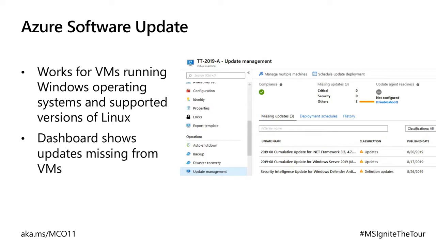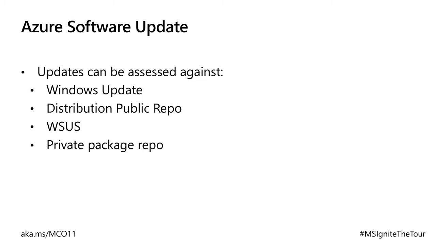Okay, software update. You can turn on Azure Software Update. So the idea with this one is it's managed by Azure. And it allows you, if you light it up, and you've got to light it up, to have all of the software updates for your Linux and your Windows VMs managed for you by the platform. But you've got to turn it on. The dashboard will actually show you which VM updates are missing from a VM. So you don't have to go into the VM and run a report from the VM, because the platform will actually tell you, hey, this Linux VM's missing all these updates, this Windows VM's missing all these updates. You can then go and configure your updates.